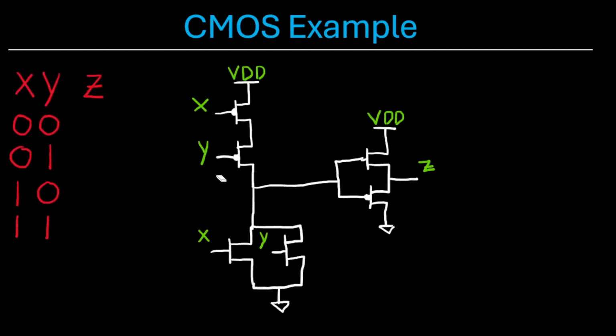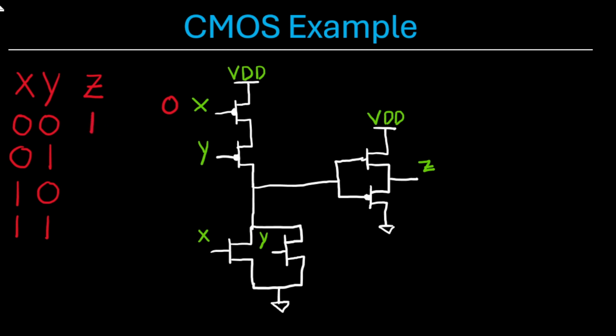So let's look at one CMOS circuit example here. I've got our inputs X and Y mapped out here, and our output Z. I'm just going to go through each independent input and map the corresponding output. So for input 0, 0, we'll see that these two PMOS transistors are on, which connects VDD down here to this node, which goes to the gate of these two transistors, which turns this NMOS on, connecting our output Z to VDD, resulting in an output of 1.